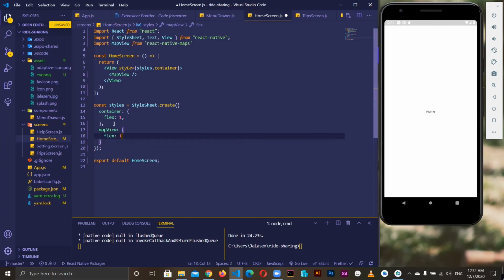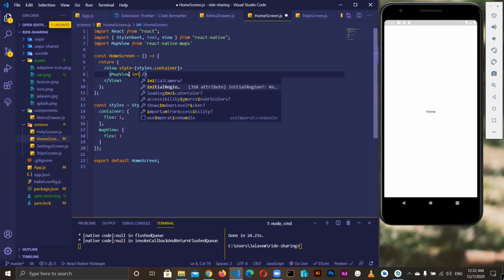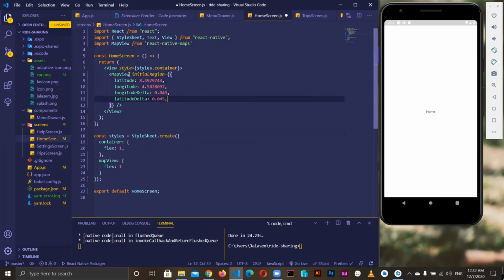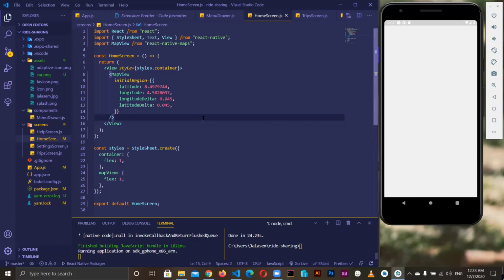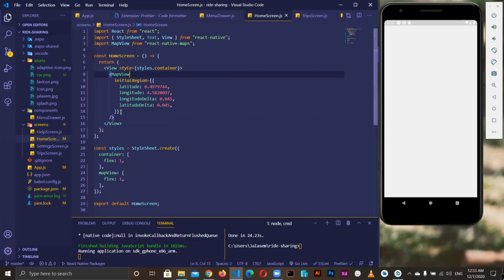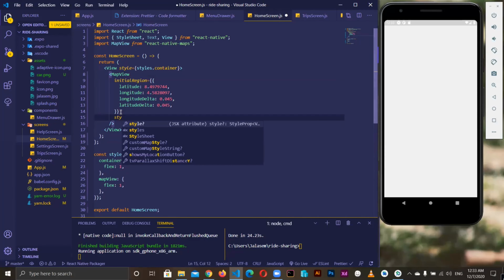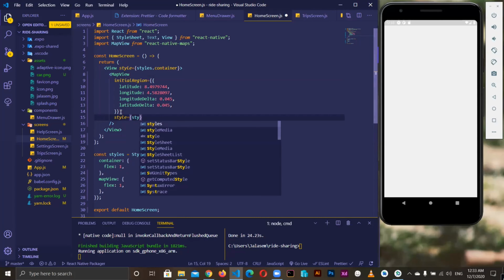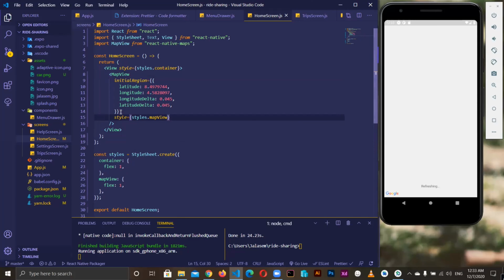For now, I'll just give it a flex of 1 and I'll set the initial region to this. I need to attach the style to my map. I like to add that beneath this, that will be style equals styles.mapView, and that will show me my map right now.